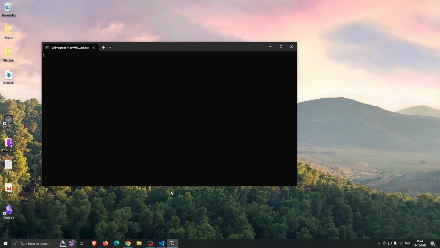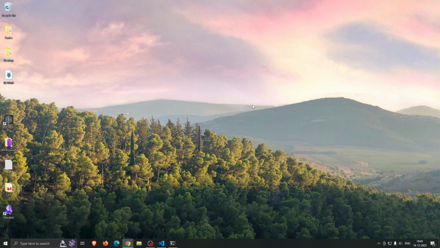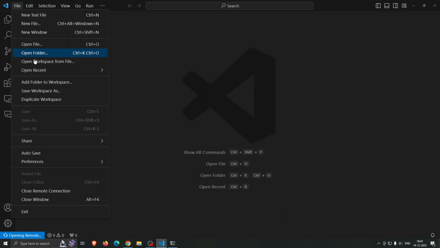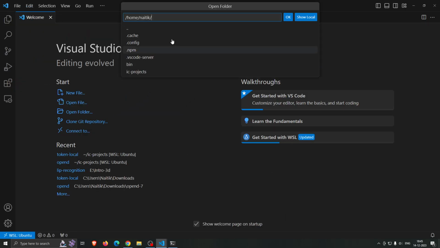So if I run it, it should show me my name. Okay, perfect. So this is my Ubuntu terminal, and then I shall turn on Visual Studio Code and connect to the WSL repository. Open folder. So let's first go for OpenD.